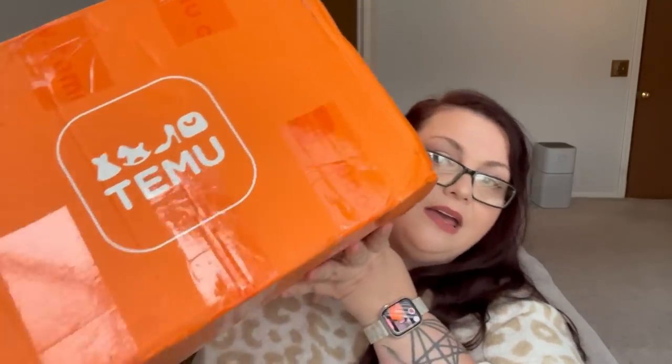So here is my big box. I can't believe they got everything in here. It was kind of like Tetris when opening it up, but it was really, really fun to do. I have more coming — I went on and just picked up things here and there that I've been meaning to get, but just didn't do it because of the prices at other places. So let's get into it. The first thing when you open your box, you will see this orange envelope on top, and that is your return envelope so that if there's ever any issues, you can just return it right away.